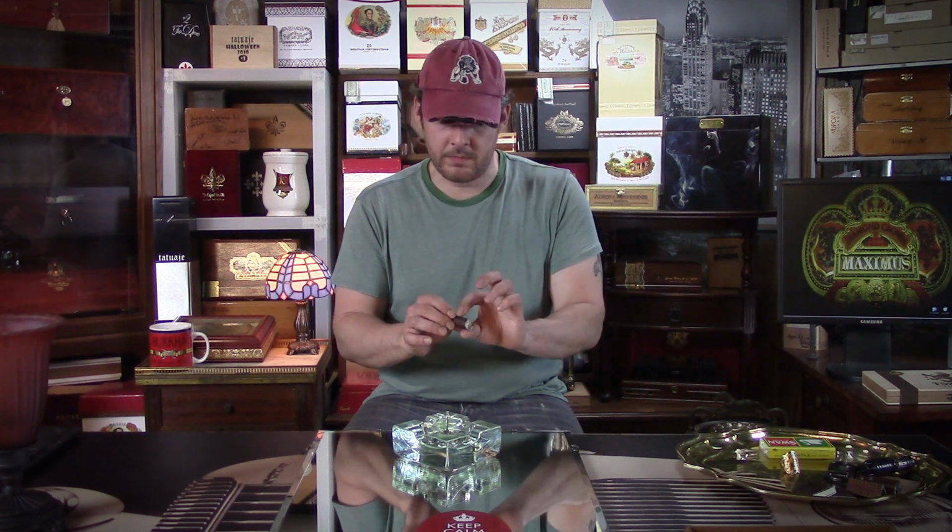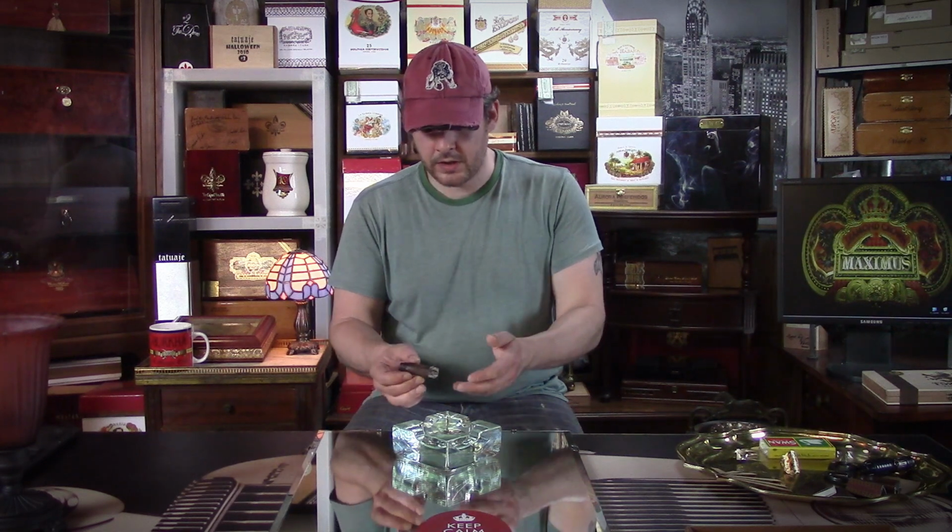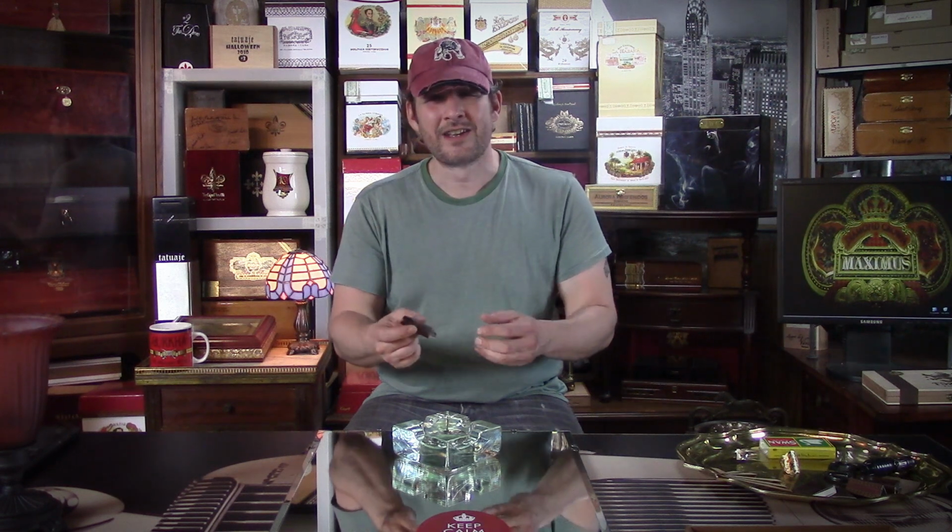However, just a little time and a little patience and the cigar is just working beautifully, drawing beautifully, producing a really just very faint gray, almost white ash. Nice ashes. You know, the last ash that came off was a nice inch long, so good construction. Being that the cigar is shorter now, I'm starting to get more volume, which I'm liking. I like to get big plumes of smoke. I like to get that easily. I have to work for it a little bit with this cigar, but all in all, great flavor makes up for it.